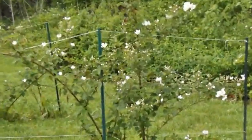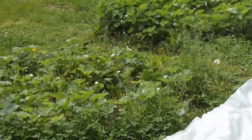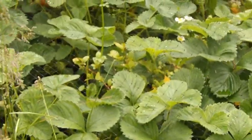The blackberries are blooming. The plastics are laid out. They were laid out to dry. And you know, I just get them laid out, and it pours down rain. So I guess I'll be laying them out another day. And two more patches of strawberries, which haven't started ripening yet. And here's another patch that is just starting to turn.